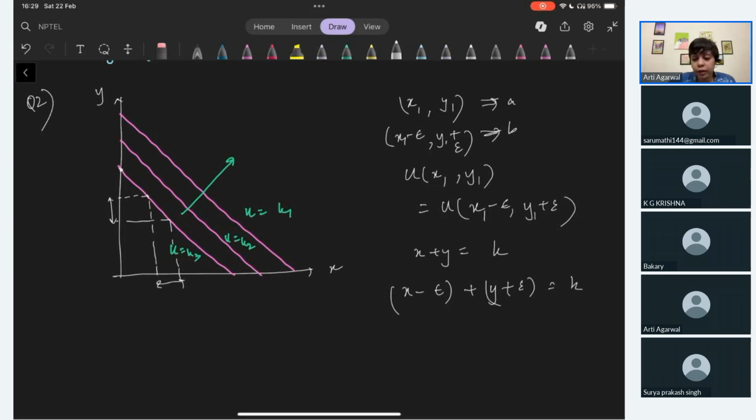So, let me address what you just said. Just give me a few minutes. What we mean by convex to origin is firstly whether the preferences are convex. There are three different contexts in which we can use the word convexity, and you have to be very careful about what is being asked in the question. These are completely mathematical terms, so I'm not going to confuse you by talking too much about it, but I will talk about it since you mentioned it.